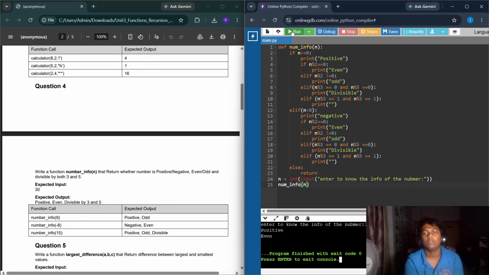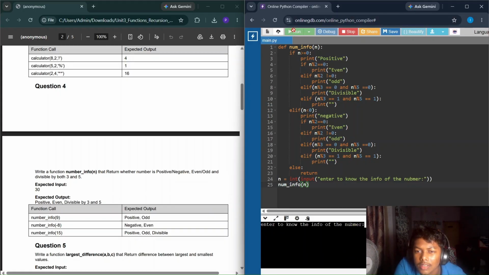Why is it not printing the rest? I think the code is correct. Then why is it not printing?